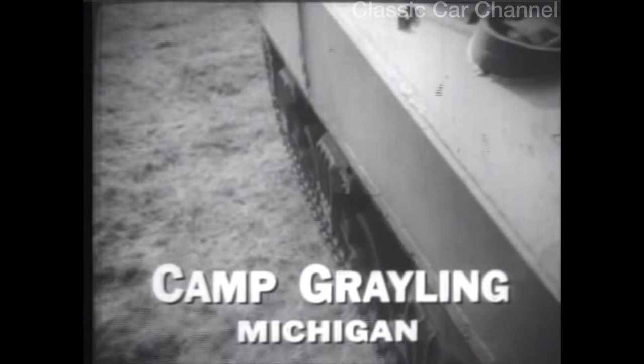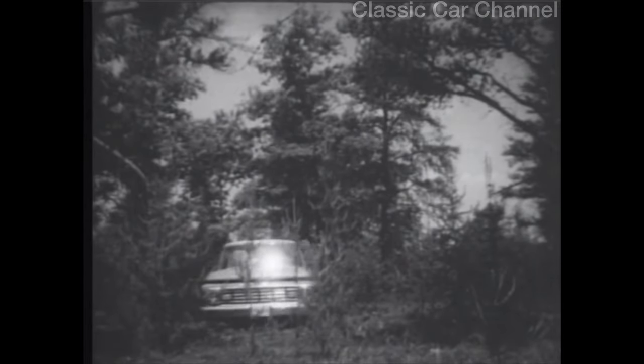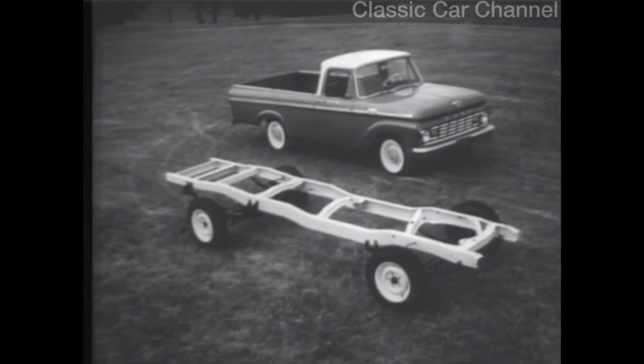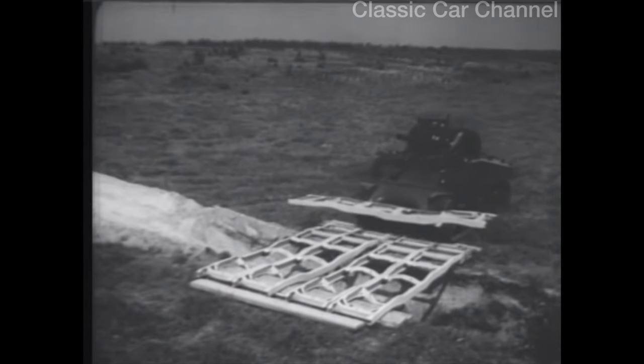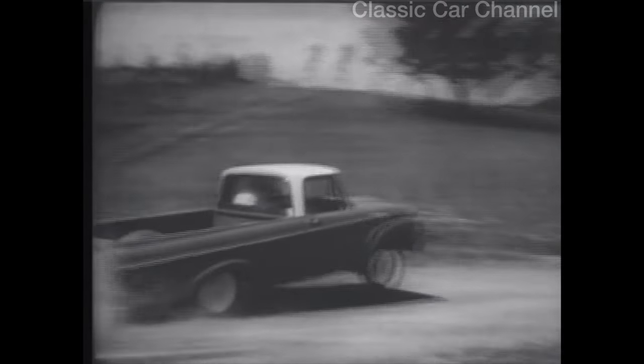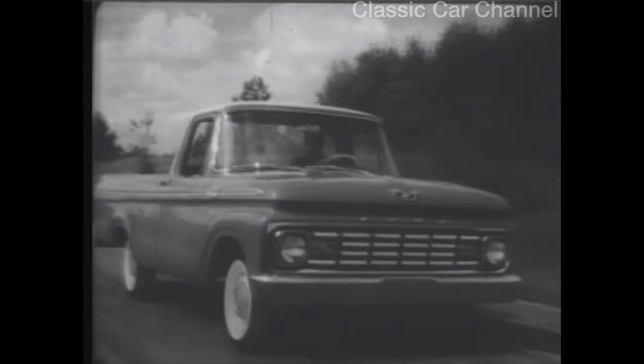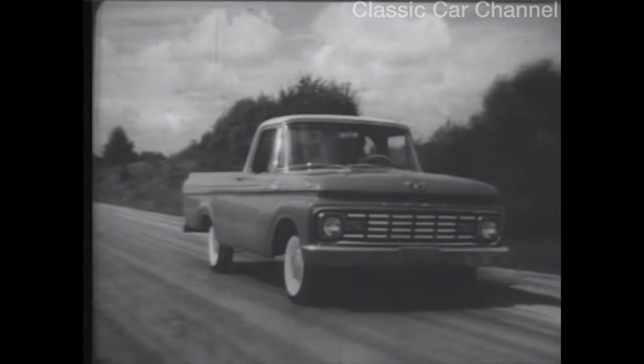This is a Sherman tank — 33 tons of moving steel. We welded the frame of a Ford pickup truck to the front of the tank. Watch that frame take everything the tank takes; only the Ford frame takes it first. It's the same frame that's the backbone of Ford's F-100 pickup — the same type parallel rail frame used in all big trucks today. To prove again how rugged this frame is, watch this bridge built with Ford pickup truck frames absorb the full 33 tons of the tank. Even with all that weight, it still comes back for more. A glutton for punishment? You bet — because it's built tough to stay tight. No wonder they say, from frame up and frame down, it's the pickup built like the big trucks. Latch on to the '63 F-100 pickup at your Ford dealers.